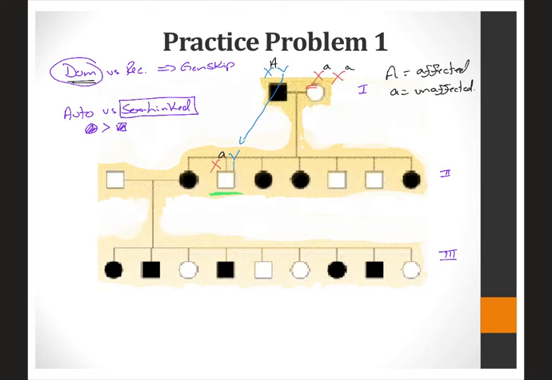Now let's take a look at any of the little girls who seem to have it. Because dad is producing affected girls, this is the really big key here. Dad is affected, and if you look at his daughters, all his daughters are affected. Think through why. I think a lot of you have figured it out: the only thing dad can give his daughters is his affected gene. The fact that all of these little girls are affected is because dad's one X chromosome is the one carrying this affected gene.